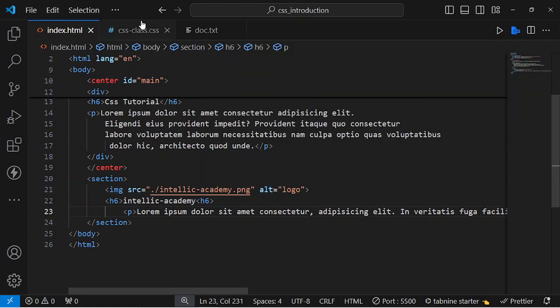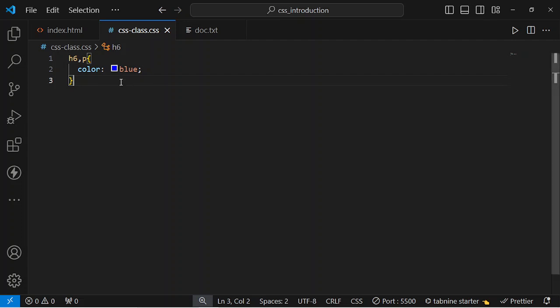Now here we know that we use element selectors. So to override this, we have to use ID, because ID has the highest rank when it comes to an element. It is the highest rank given to an element in HTML, in CSS, and in JavaScript too. So let's make use of the ID.